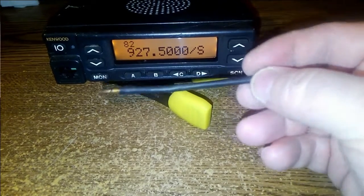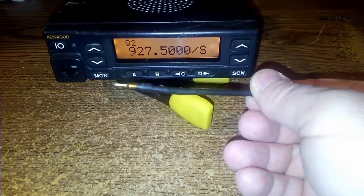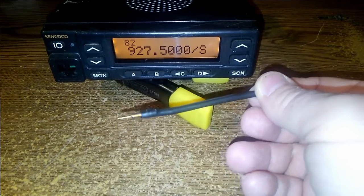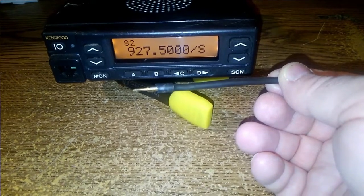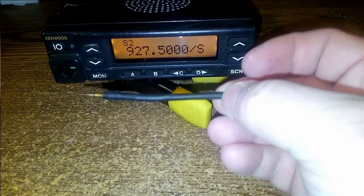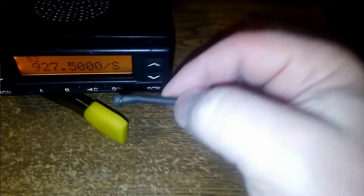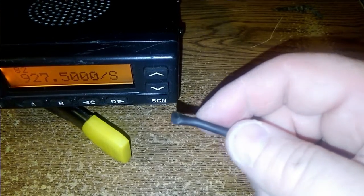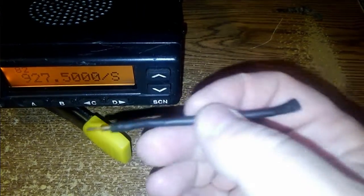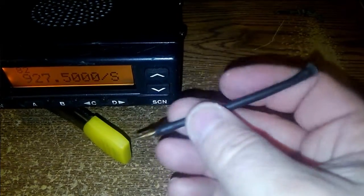What it is, I had an old N connector that was on a piece of coax, and I looked inside it and it was a little bit corroded, so I took it off, and this is the pin out of that connector. And I just put a 3-inch piece of 12 gauge house wire on it, bent that end over into a loop and soldered it, so that hopefully I won't poke my eye out with it. And soldered it onto the pin and put a piece of heat shrink tubing over it. So let me move this around a little bit.